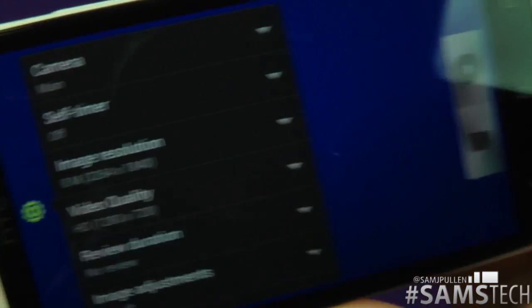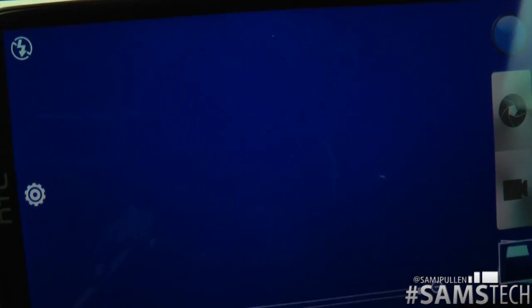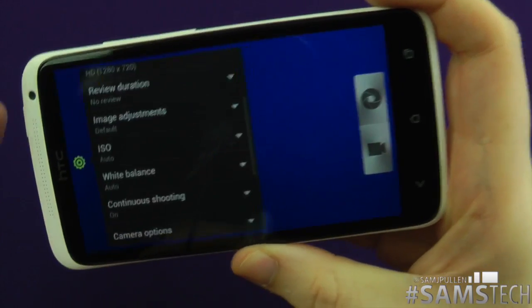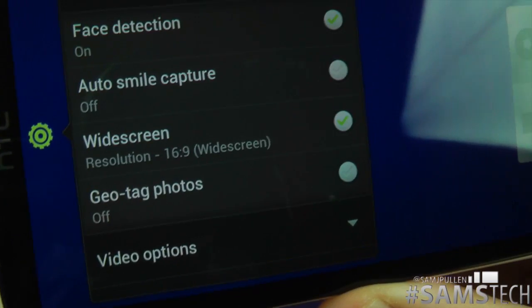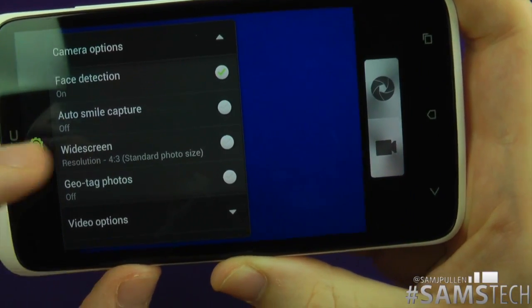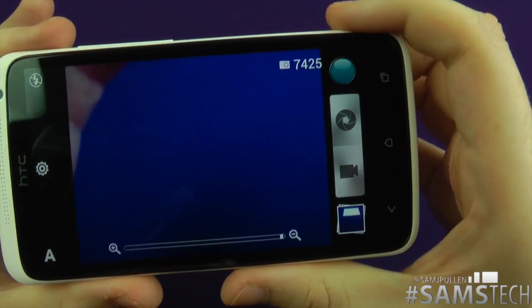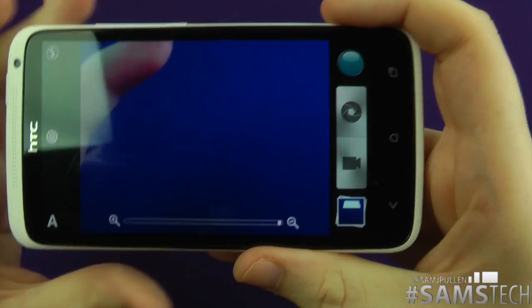It's actually not a full 8 megapixel. The resolution is 3264 by 1840 — that's closer to 6.5 megapixel, believe it or not. To get the full 8 megapixel, scroll down to camera options and you'll see it has widescreen resolution ticked. When you untick that, it shows resolution as 4 by 3 standard photo size. You'll notice it no longer stretches to the edges, because it's no longer cropping the picture.